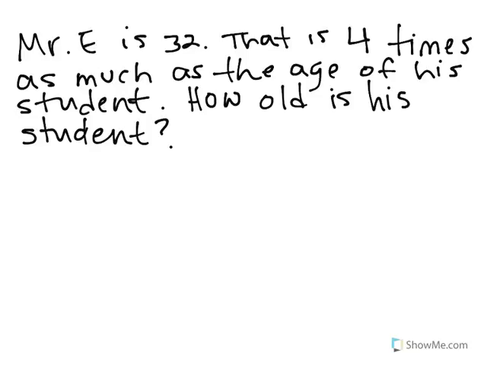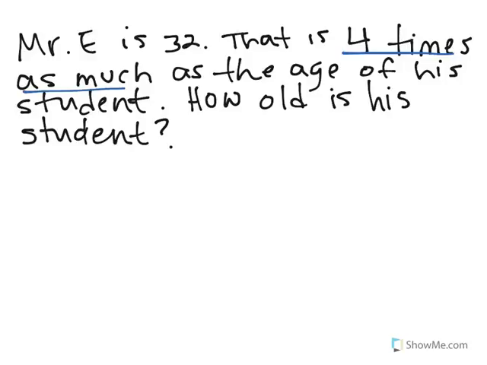But just like the last time, I first have to visualize the problem and ask myself, who is older? In a lot of these types of problems, I should be asking who has more or who has less. This problem is about age, so I'm going to stick with who is older. Just from reading the problem, I can see in the wording that Mr. E is older because his age is 4 times as much as the age of his student. So I'm already thinking about how to represent this in my tape diagram.